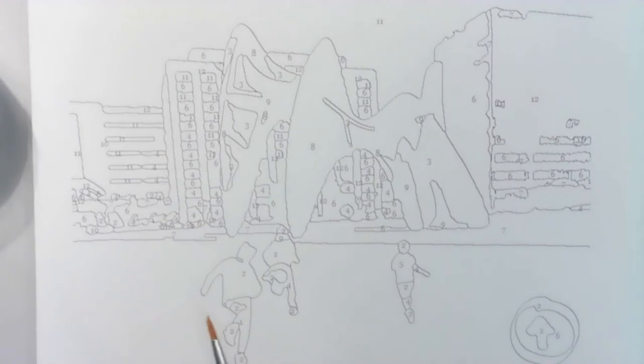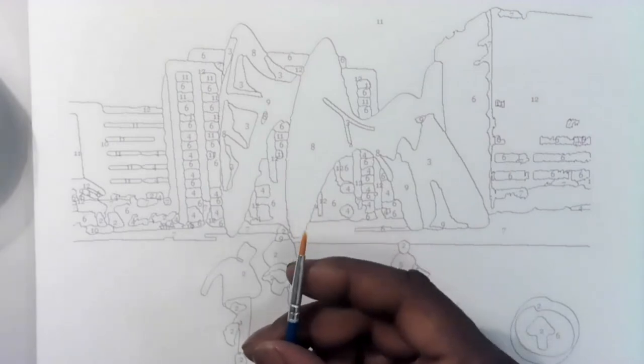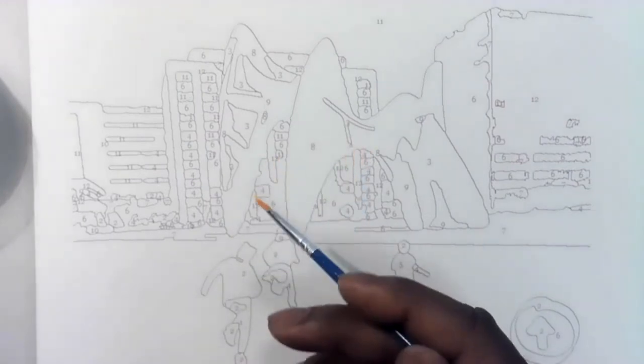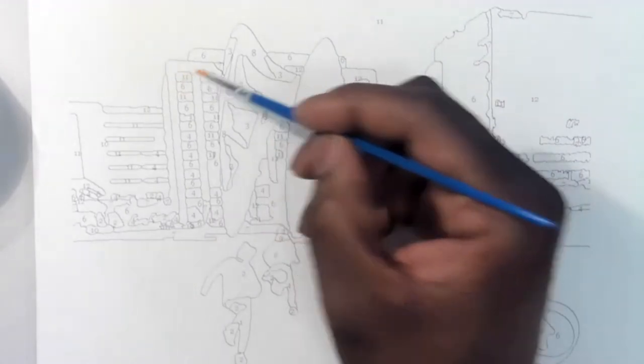The type of brush that we're using is called a pointed round brush. So you can see that the tip is pointed and that it also has a rounded kind of shape to it. A pointed round brush is fine for these types of projects, and they're great for getting into small areas and painting those details.